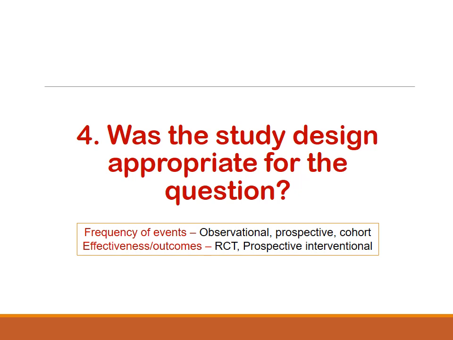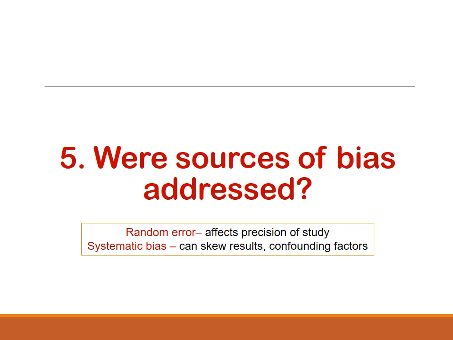Were sources of bias addressed? This is an important question because there are what are called confounding factors. For a given outcome, for example, wound infection rates, there can be several factors studied. Patient's diabetic status, nutritional status, amount of cautery used, presence of, say, infection in underlying tissues, so many factors.